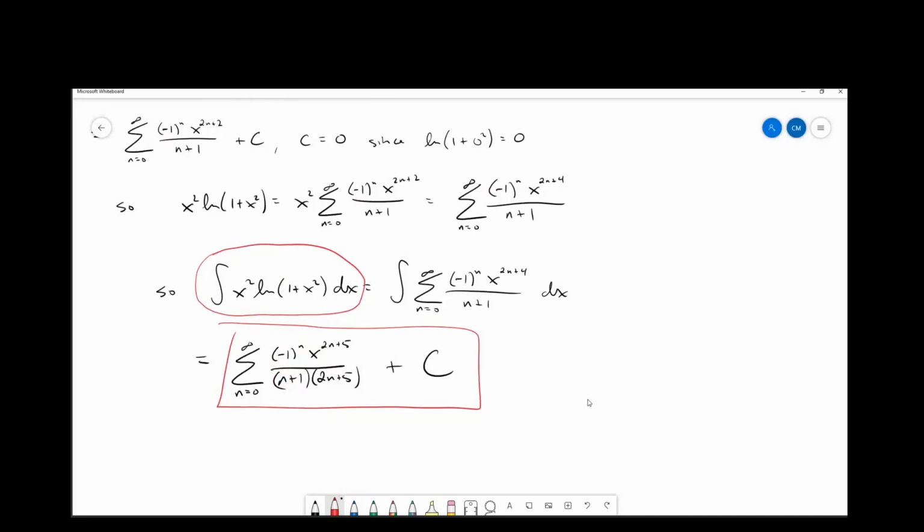You can kind of glance at it and just see if you plug in 1 or -1, you're going to end up with either an alternating series with an n squared term in the bottom or a non-alternating one that has an n squared term on the bottom. Either way, they'll converge. One of them is a p series, the other one's an alternating series. They'll both converge. Okay, cool. Any other questions?